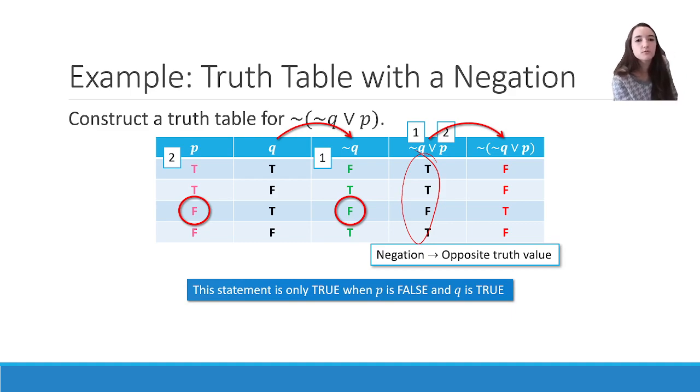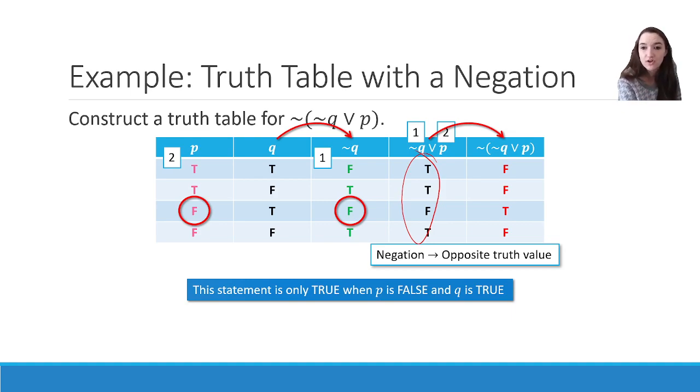So if we were to verbally state the truth value of this statement in general, it is only true if P was false and Q was true from the beginning. So in other words, if my simple statements were, P is I'm wearing a green shirt, and Q is, I have brown hair, right? If those were my original simple statements, then making this compound statement out of them would be true. Otherwise, it would be false.